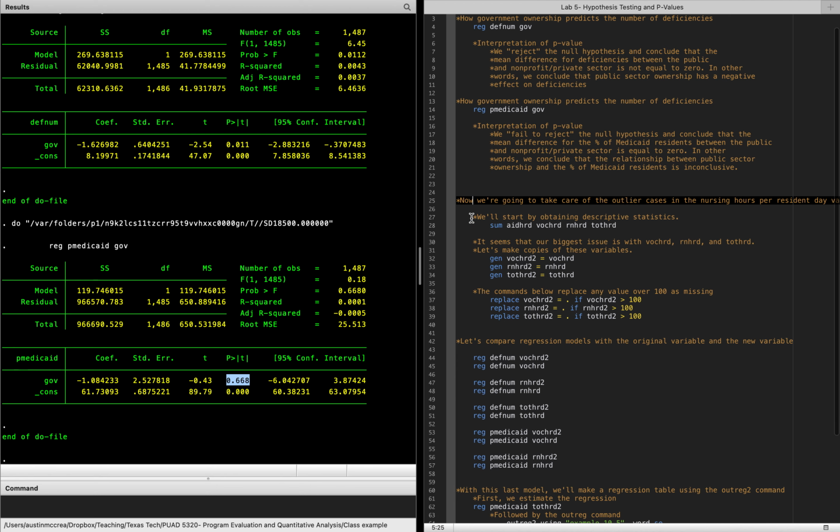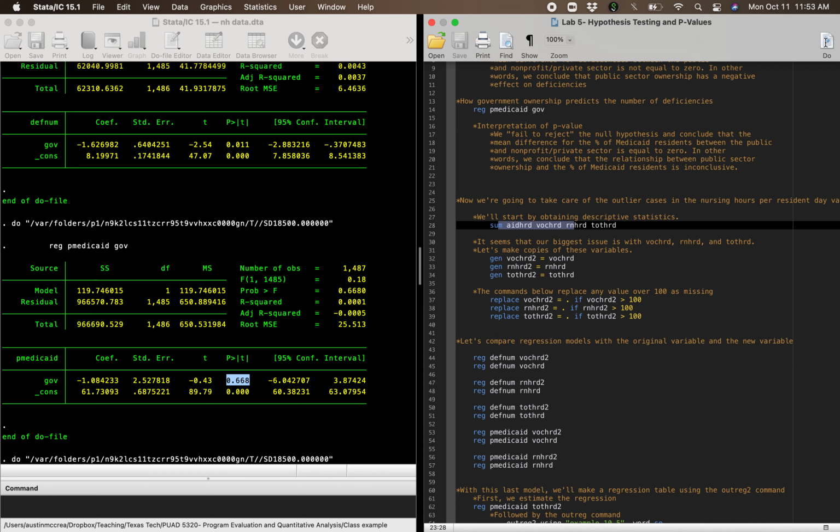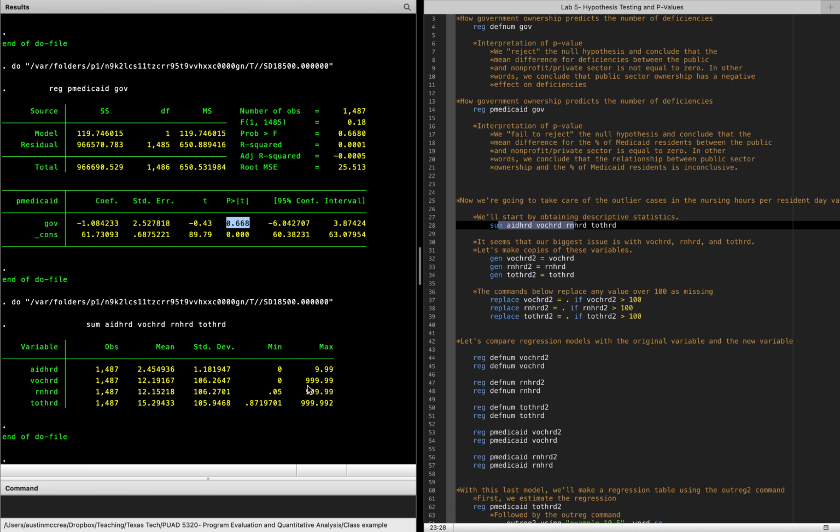Now, the next thing I wanted to do was revisit a comment that some students made regarding some outliers in the data set for the nursing home hours per resident day variables. We're first going to summarize those variables, and notice that these values here are clearly nonsensical. They look very suspicious.